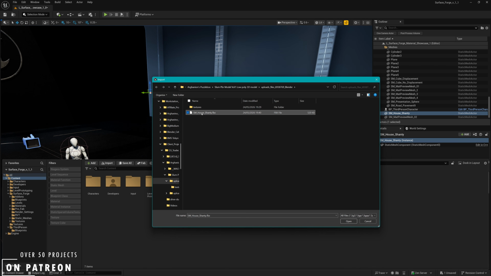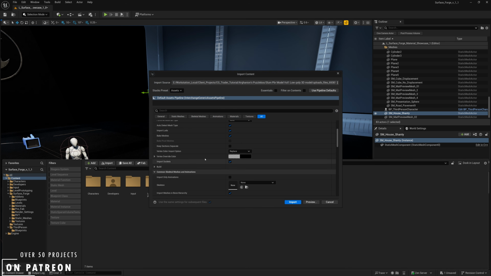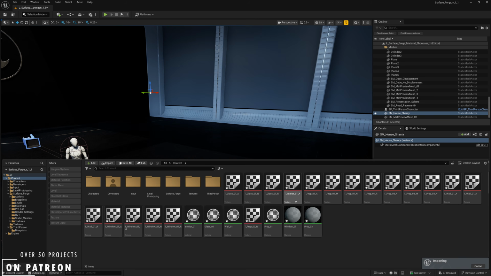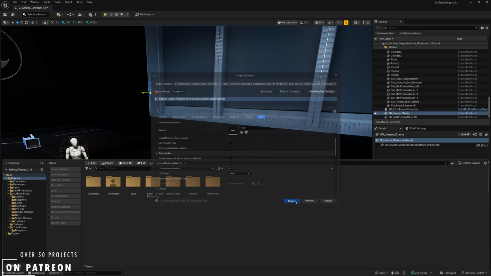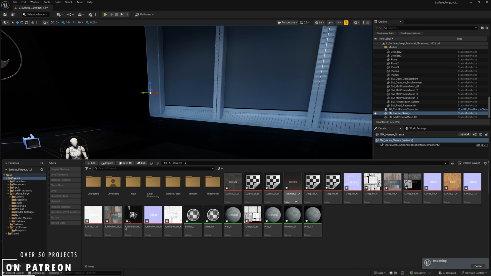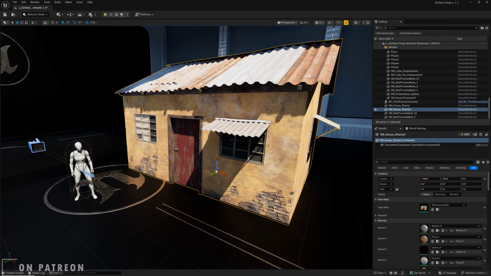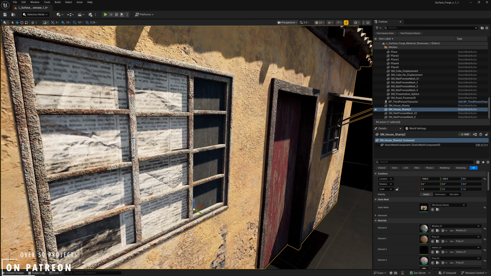Over in Unreal Engine, I import with combined meshes turned on. You might also want to have Nanite enabled here if you want to. This will set the whole thing as coming in as one piece, which is what we want. And Unreal automatically rebuilds all the materials and pulls in every texture from the Blender export, from the FBX. You can then drop this into the world next to the mannequin and the scale is bang on if you've actually done the resizing and the scale properly in Blender.